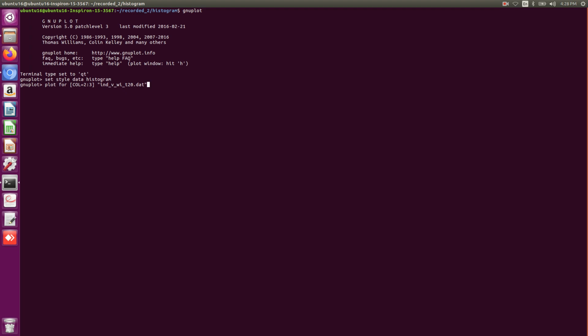Quotation mark close, and write using column xtic in round bracket 1, and title, India versus West Indies, and quotation mark close and enter.